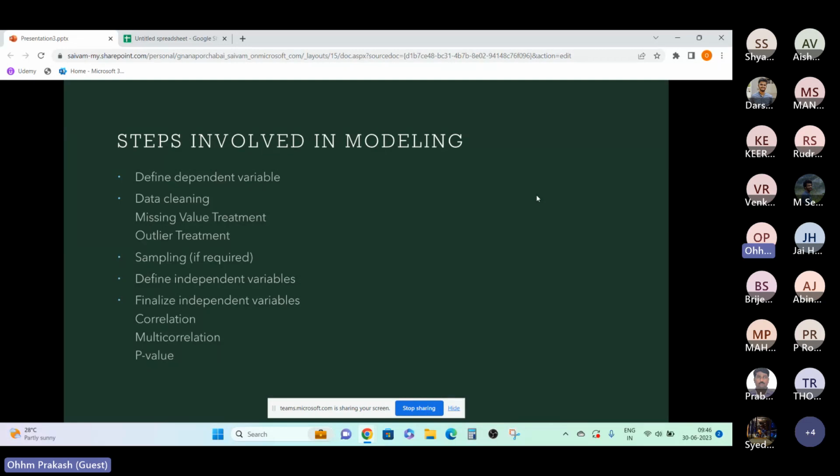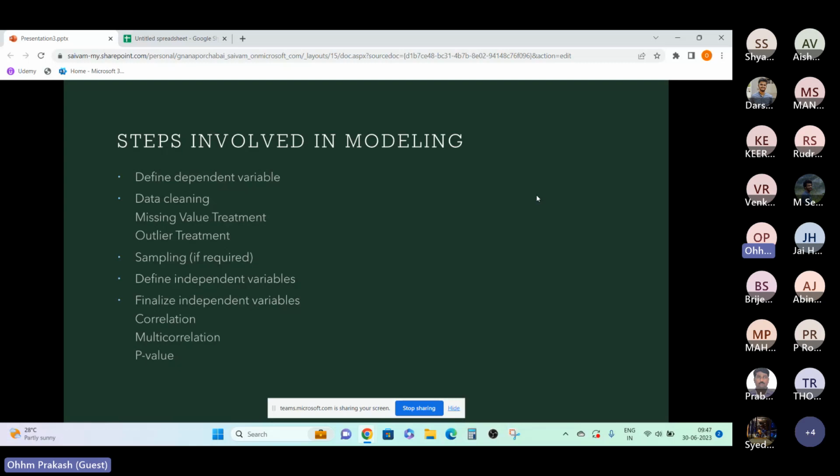And then the last one is the p-value. Coming back to hypothesis testing that we saw yesterday, we start with the null hypothesis that these independent variables do not have any impact on the dependent variable. Now, if the p-value is small, then we need to reject the null hypothesis, which means the alternate hypothesis is true. If the null hypothesis is that the variable does not have any impact on the dependent variable, the alternate hypothesis is that the variable has a good amount of impact on the dependent variable.